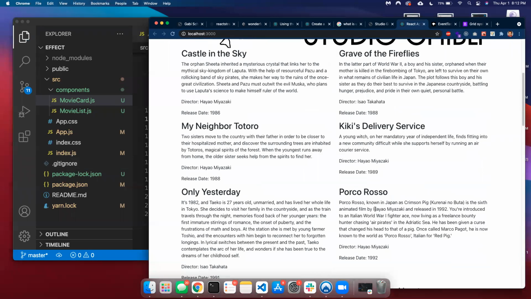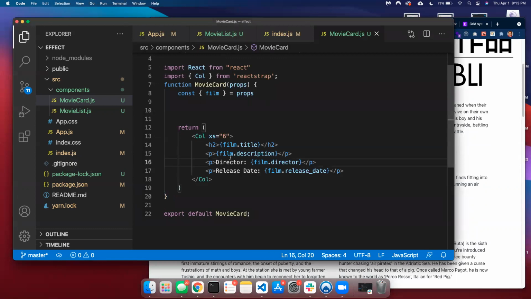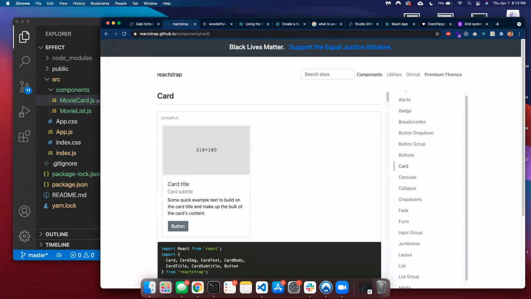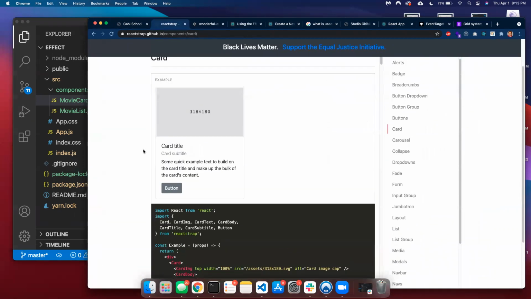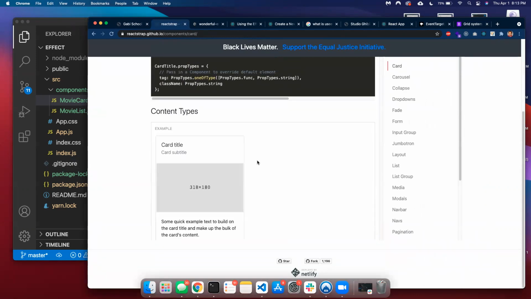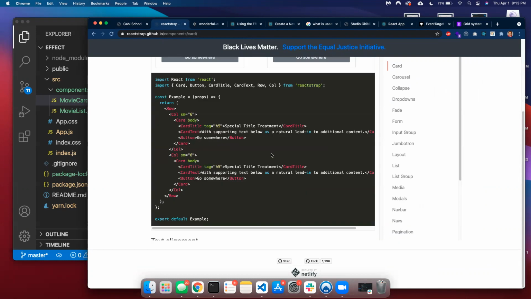After this, all we need to do is put all this in a card so that it shows a little bit better. It aligns everything better. So if we go back to Reactstrap, there's different types of cards. There's this card with the image at the beginning, and then a title. There's this card. There's a title at the top, and then the image.